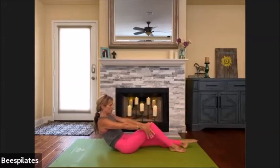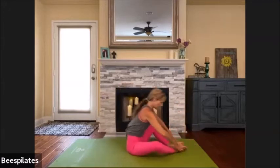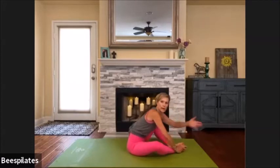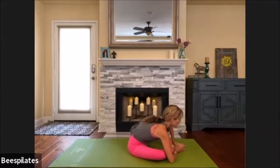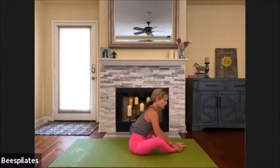5, 4, 3, 2, 1. Lower that leg, grab your thighs, lift up. Do a hip stretch if that's what you need, or a hamstring stretch. I always like to go into a hip stretch after because I feel that my hips start to want to help me out during those exercises.